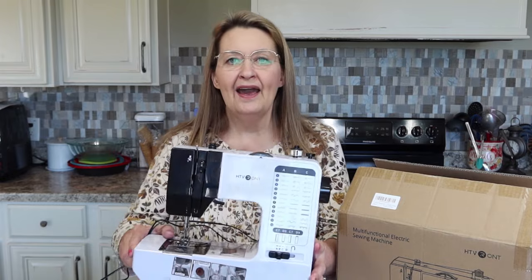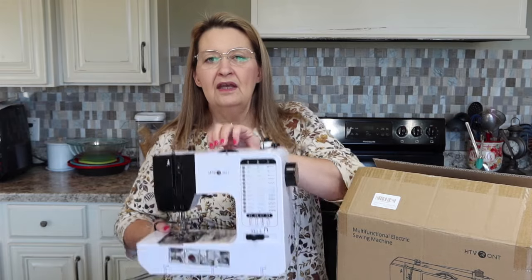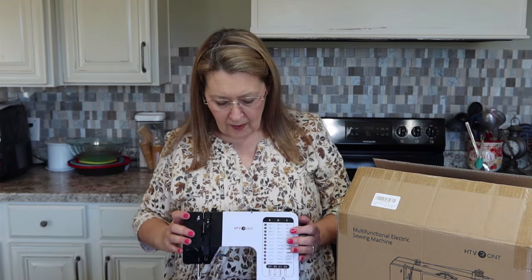Now, the machine I have has HTV Ront on the front. Yours may or may not have that. If it looks like this one, then this is going to help you out. I think sometimes these smaller machine manufacturers license the machines out to different places, so it may have a different brand on it. But anyway, this will work for you.